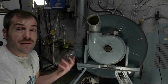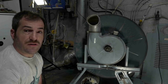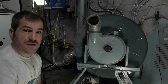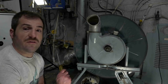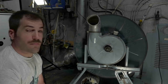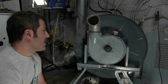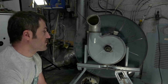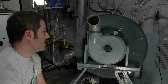But this is not going to just go to somebody who doesn't know what they're buying, because it wouldn't last very long, since it is old and under abusive condition. When I say abusive, it's more like negligence, just because they don't know the ins and outs of this dryer. It would probably fail pretty soon under warranty and I would have to fix it. So this is going to go to somebody who knows what they're buying and understands the ins and outs of it. If they're not super familiar with this particular dryer, they'll certainly get a bit of an education from me as far as the do's and don'ts, and what you can and can't do with this machine.